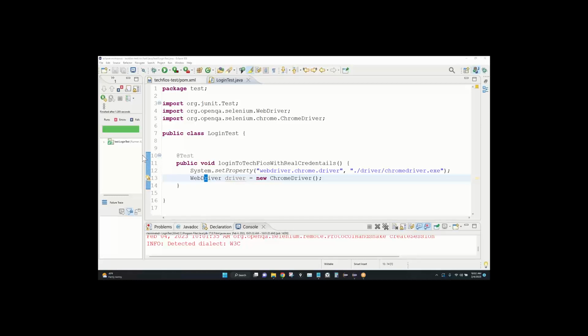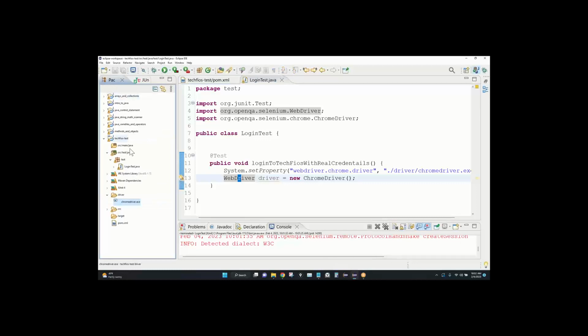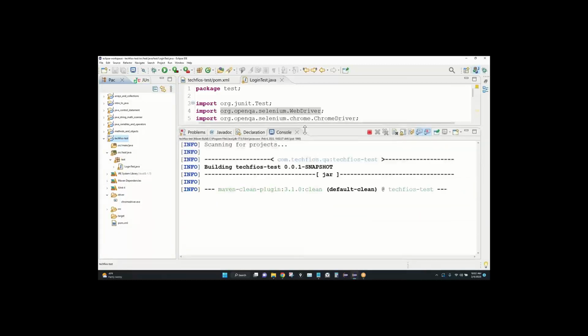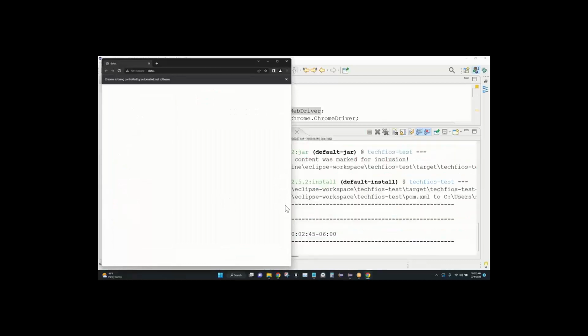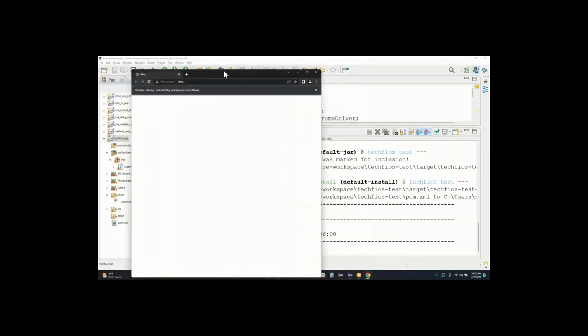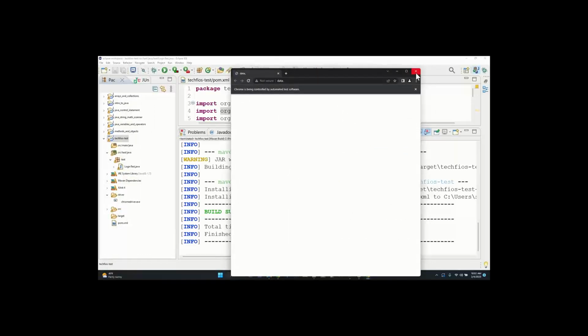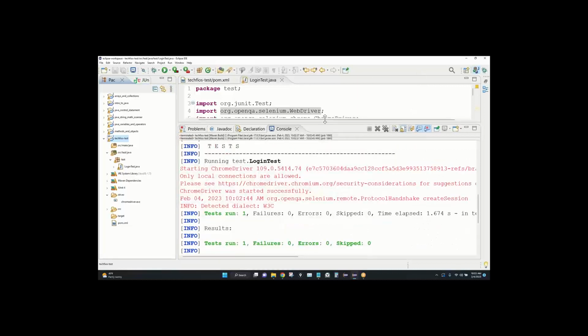All right. So take a look at this. The moment I'm going to hit the run button, or I can do Maven build for that matter. I can do right click on the project, go to run as, and do a Maven build. You will see the console in that case. There's that console. Your code is compiling. Here's the test starting. There's that Chrome driver. It opened and it stated that it didn't go anywhere. And if I manually close this, just to get it out of the way, look what happened.